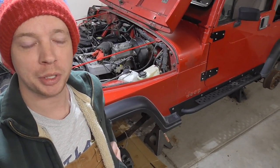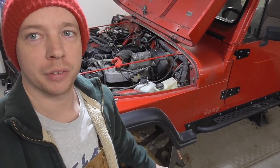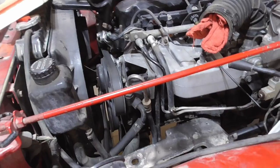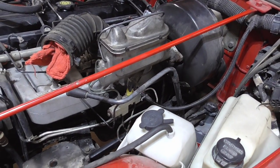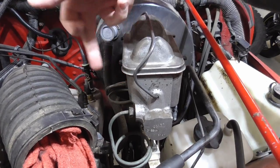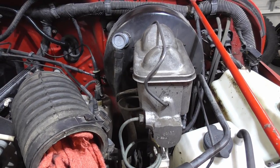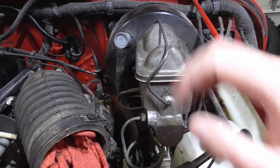It's time to get started on the brake booster and master cylinder. I'm going to start inside the Jeep and get the pedal assembly and everything taken off first before I get really disgusting. I've already started taking the airbox and stuff out so that I can get to the front of the master cylinder easier and have some more room to work. I'm going to get the new master cylinder and booster mocked up in here first before I bench bleed it, just to make sure I need to do that.